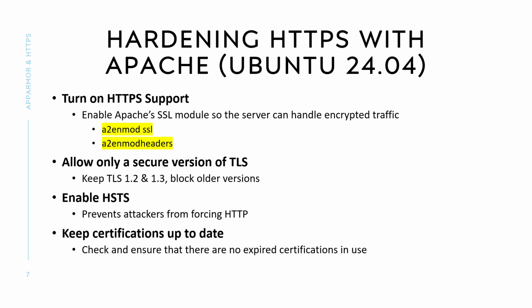And then we are going to configure Apache to only allow TLS 1.2 and TLS 1.3, blocking older versions. Similar to what was done in IIS, we just don't want to be running on any old security that has any known exploits, anything that can be used against our operating system. We're also going to ensure that we're using strong cipher suites like AES-GCM or ChaCha20 to protect against cryptographic attacks. We're also going to add the HSTS headers so browsers always use HTTPS, again, to make sure that we're not forcing any HTTP traffic.